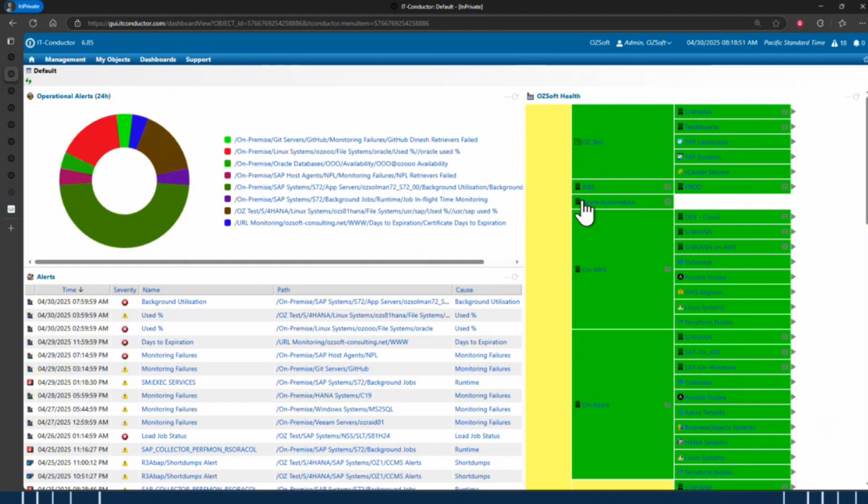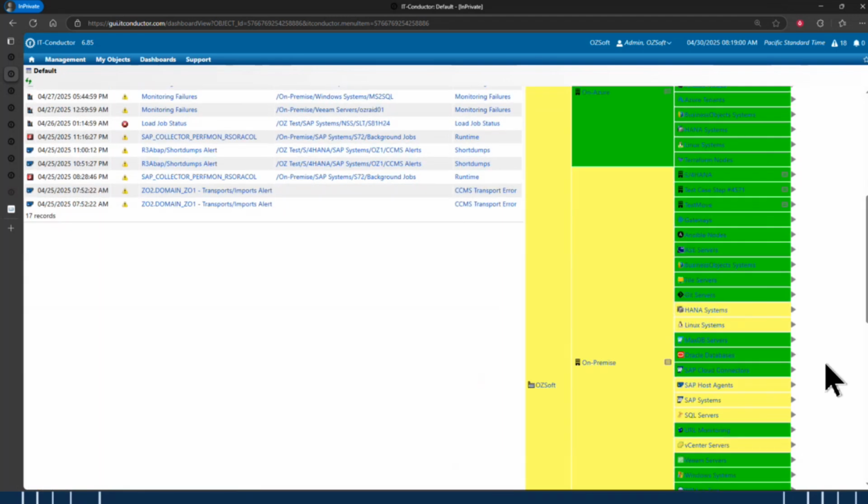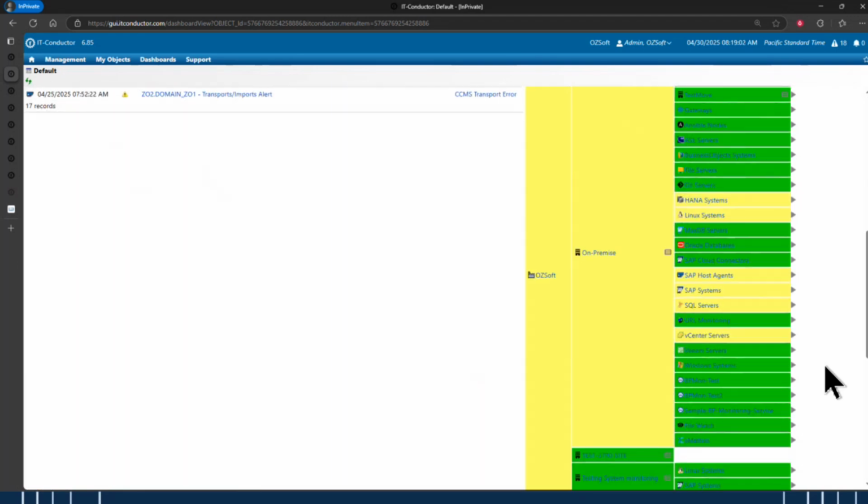We have dashboards into the environment that give you a 30,000 feet overview of systems under management. Again, here you can see the type of alerts in your environment. So in order to implement change, we have to have real-time access to systems to know their health state before and after. We will be doing a lot of the change demo today on the on-premise environment. You can see the many types of systems, applications, and infrastructure under management.